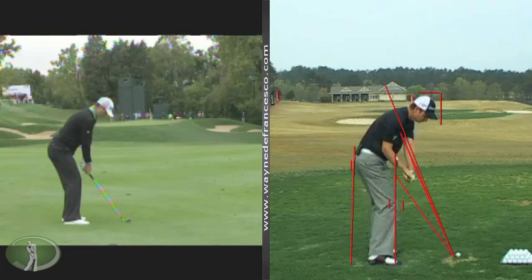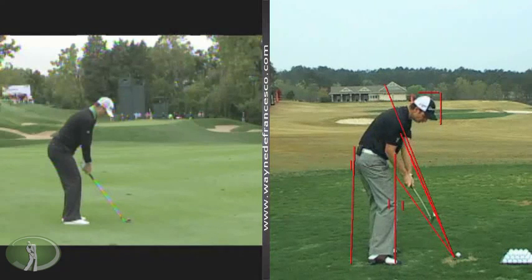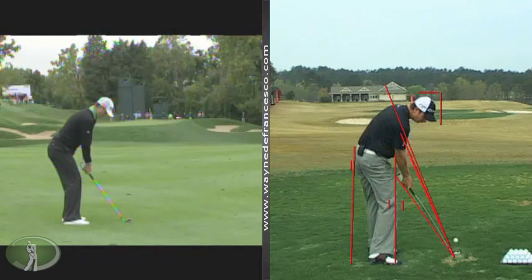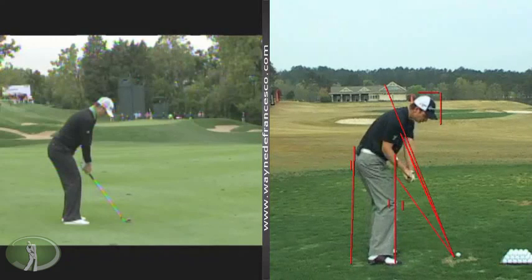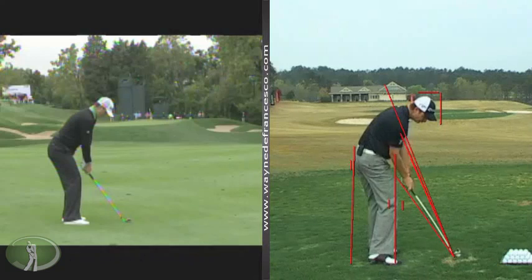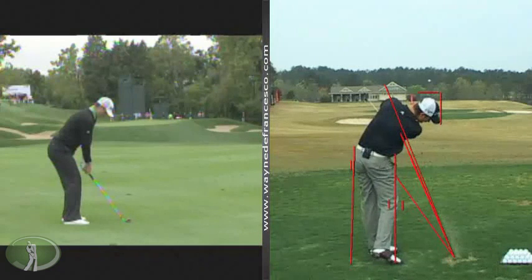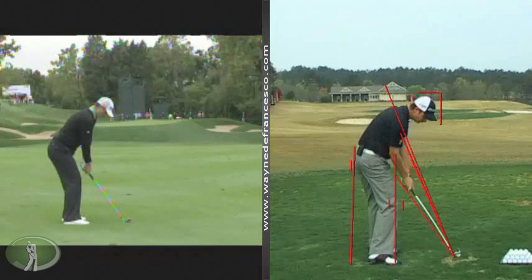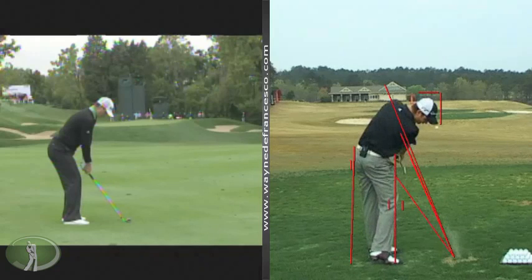When we go back, remember, most of the guys that get it right on the shaft plane have a little higher hand position at address. So here, if I raised up that shaft angle a couple degrees, it would be perfect. Now, also note the release action is really pretty much right up that plane line, with the right arm straightening a little left. And we want to note that because in his swing of last week, when we look at it, we'll see the release action in some of these shots is quite different.